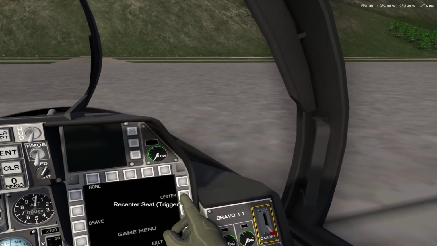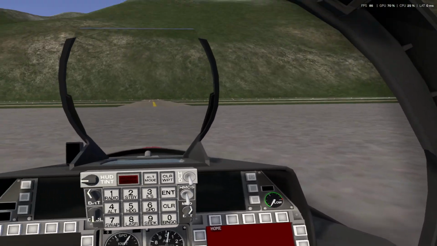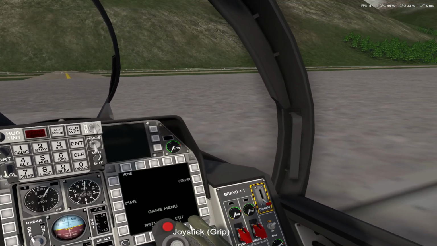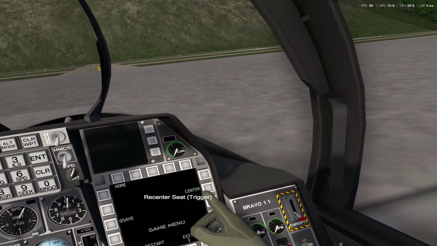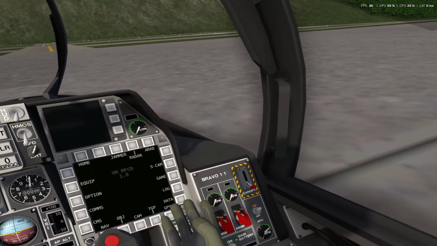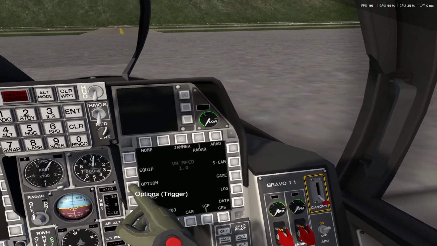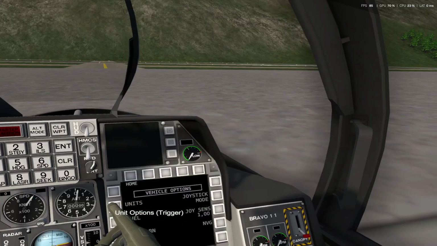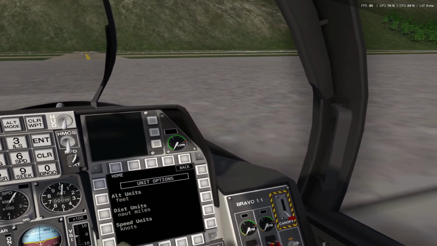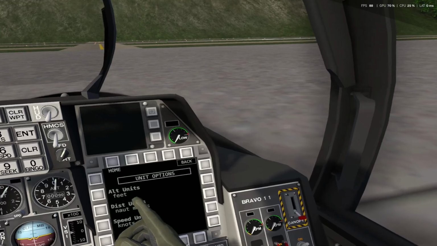And then I also have a recenter seat button, where it says sit comfortably and press B to recenter. So I move to a good spot, press the button, it recenters me, all is good, even if I drift. And then home to go back. We can implement this pretty easily in all of our menus. Now, they also have options to change the units displayed, for example the altitude, speed, and so on, distance.